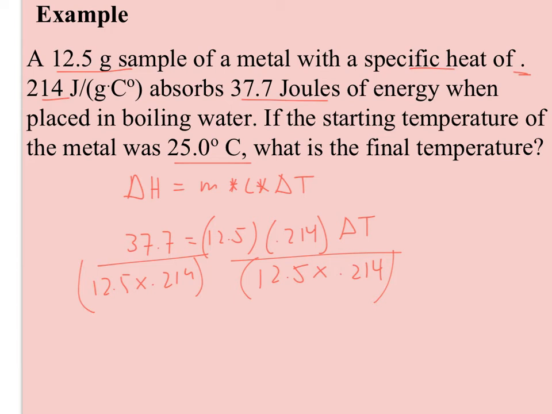It's also important to think, did this temperature increase or decrease? Since the temperature was increasing, it absorbs it. This is a positive temperature change. If it had lost it, that would be a negative temperature change. So now that means my final temperature had to be 25 plus the 14.1, or 39.1 degrees Celsius.